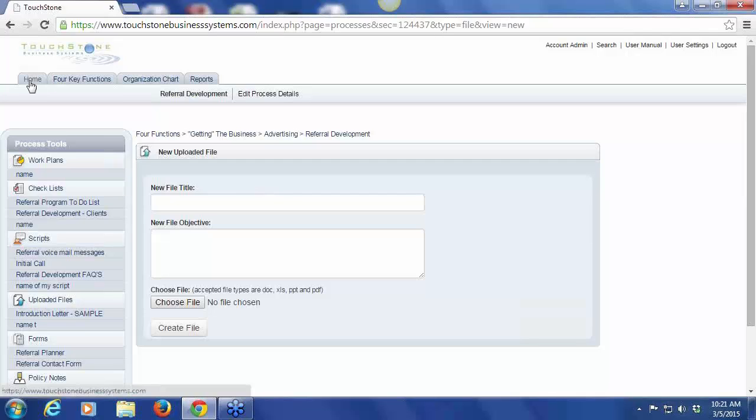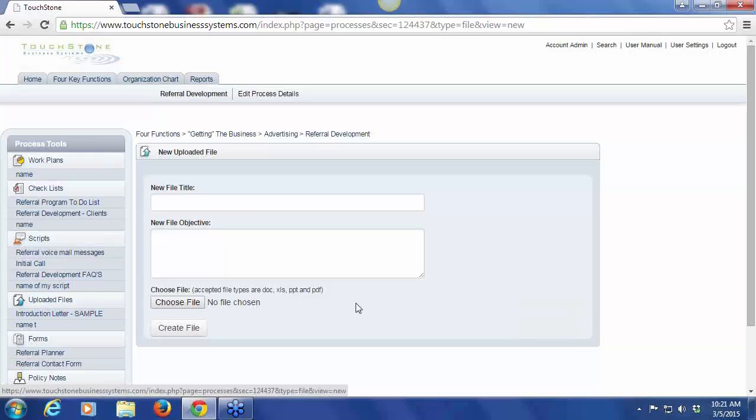where a user can call up a spreadsheet, a blank one that you would upload right here, and they could access it, fill it out, and then save it back to TouchStone. So the uploaded file can be placeholders for your master documents, but then also remember it can be used there as well.